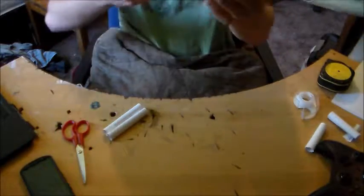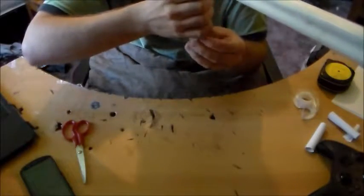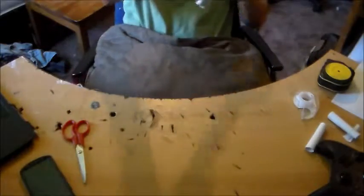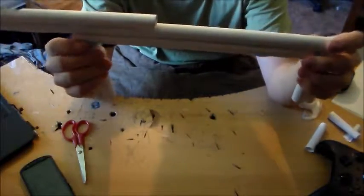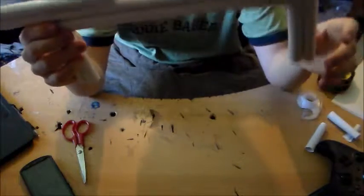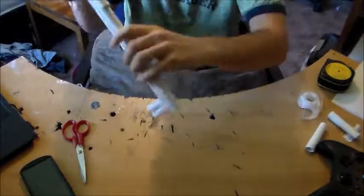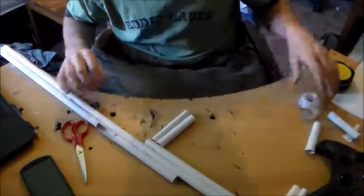And this might be a good spot to stop and make sure where you want to put it. You could do it like this, like I do. I could do it like this and make it shorter, so I can have a piece go across like this and kind of strengthen it. Which I might actually do now that I think about it. Actually, I think we will do that.